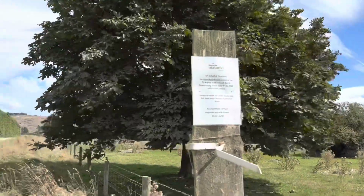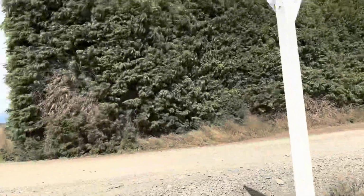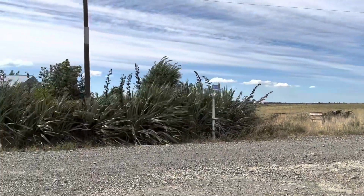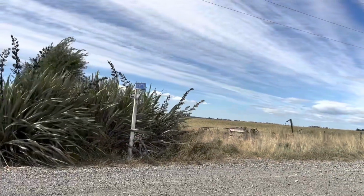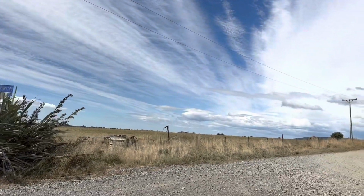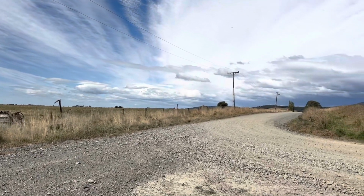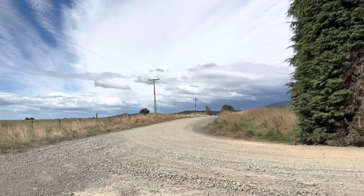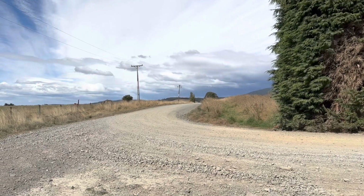So this little sign on the road here tells me that we have to carry on going down the road. I'm not allowed to turn right here, and that effectively adds an extra 5k onto today's kilometres. I knew it was coming actually, we all knew it was happening, and we knew the road was closed, so it's not a surprise, but it's frustrating. 5 extra k's, it's getting quite warm too. So I'm just going to make these k's happen. Still probably about 13 k's from the hut now instead of 8. So yeah, well, it's got to be done.